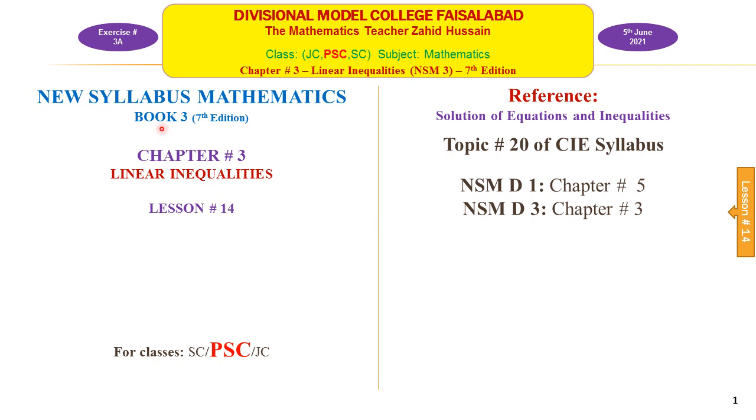As you know, we are studying new syllabus mathematics. It's book 3. Today we will start chapter number 3, which is linear inequalities. This topic is at number 20 of your CIE syllabus under the reference solution of equations and inequalities. And this chapter is also discussed in book 1, chapter number 5, and in this book 3, chapter number 3, which we will study today.